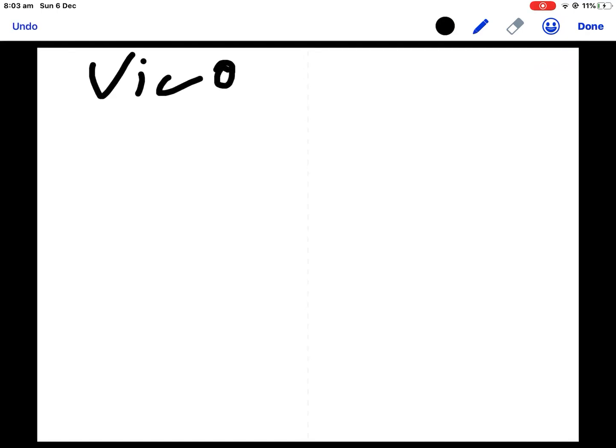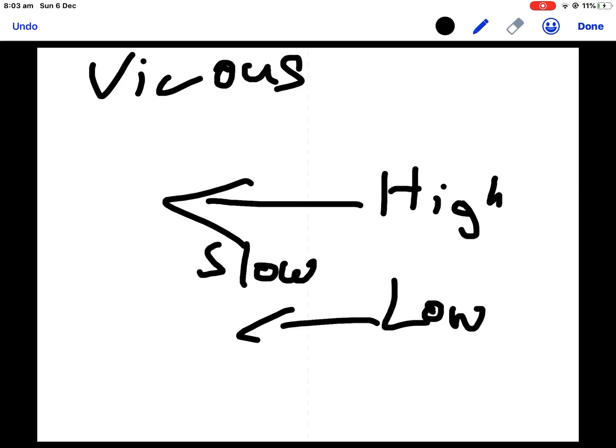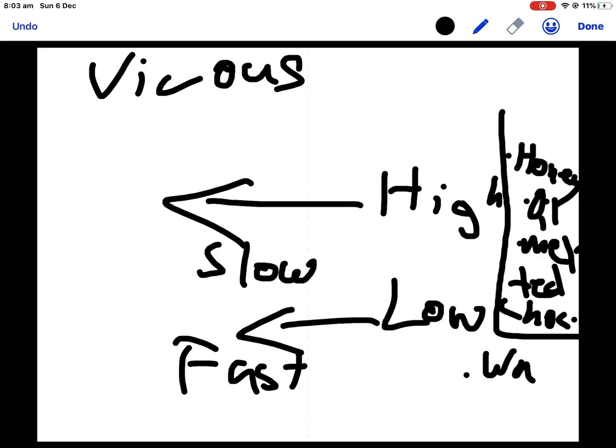Viscous is the flow and the speed of it. High would be very slow flowing, and low viscous would mean fast. Here are some examples of high: honey, oil, sometimes melted chocolate, chalk for sure. Lows, of course, water, it flows pretty fast, chemicals, like the laundry ones. What other ones can you think of?